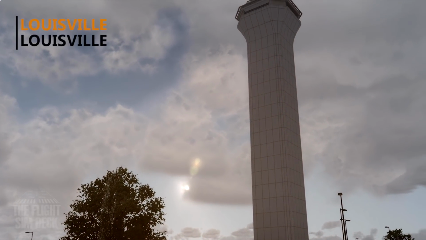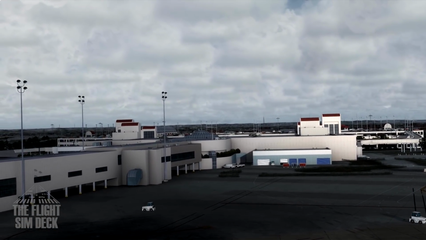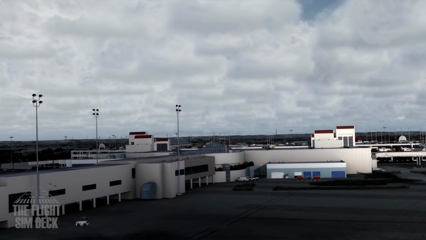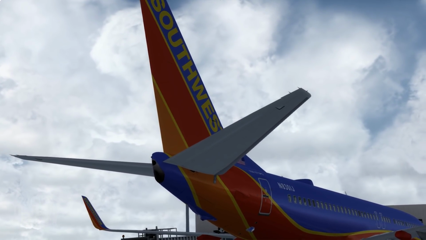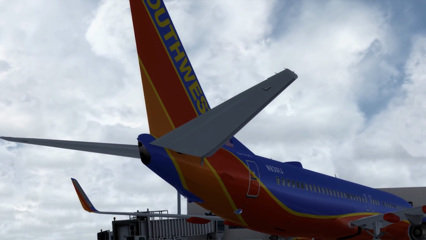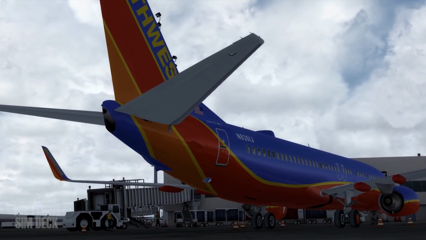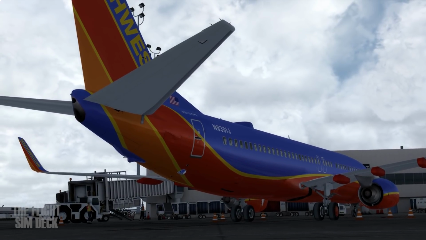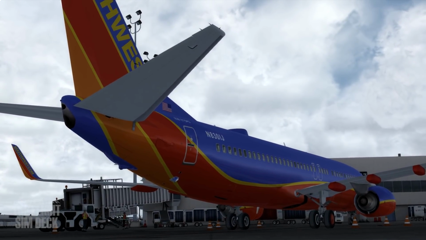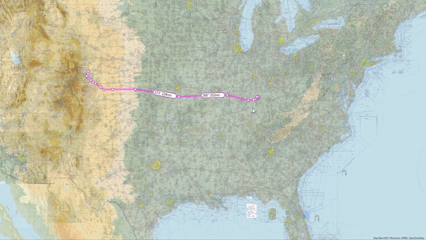Today we're in Louisville, Kentucky at Louisville International Airport, and we're going to be doing Southwest flight number 824 to Denver International Airport. It's early in the morning. Normally this flight takes off at around 6:20 in the morning, but I pushed it back a little bit so we could have some daylight to get some nice footage of the flight today. Of course, with Southwest, we'll be in the Boeing 737-800 today, and right now we're just going to take a look at the route to show you the way we'll be taking over there to Denver.